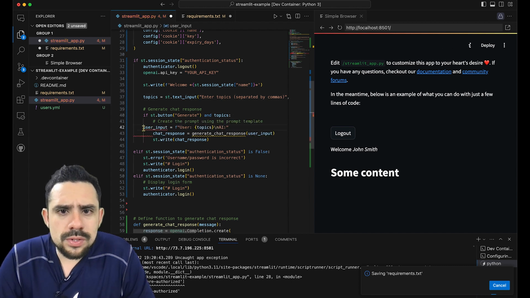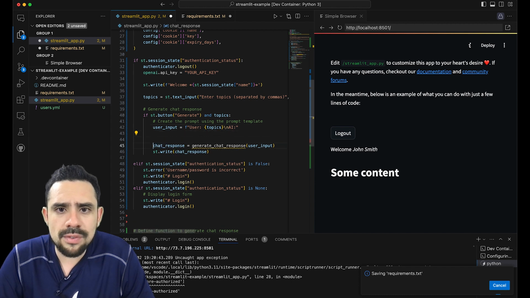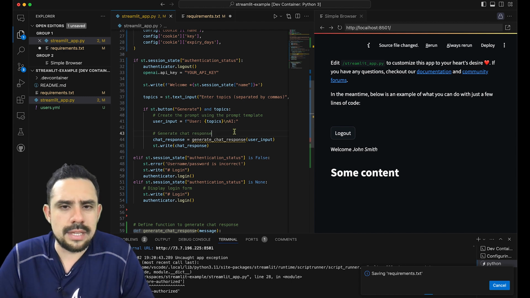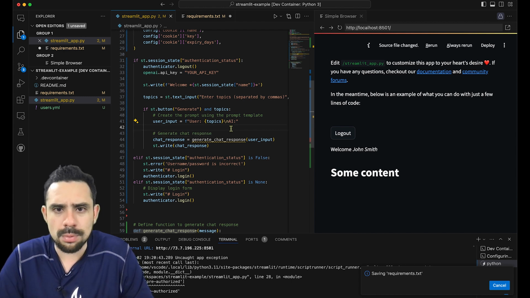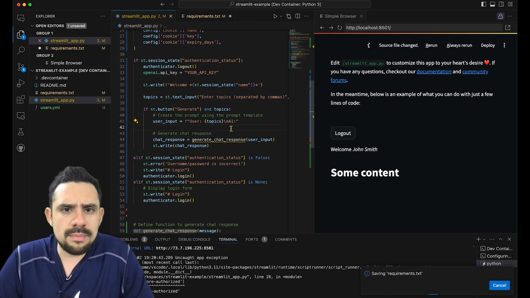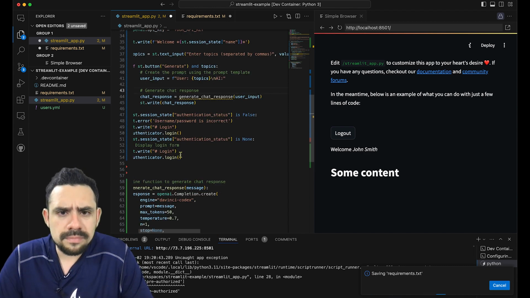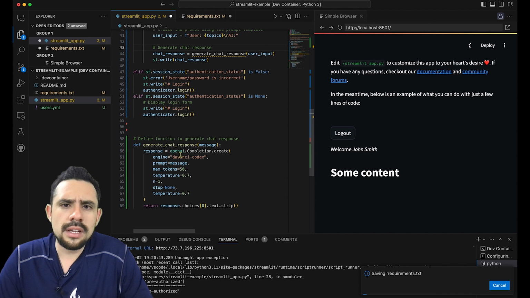Okay, so far here, let's see what we have. We've got the if statement as before. That user input is not going to be any useful to us, so I'm going to need to replace that with our own prompt creation. So I'm going to go ahead and go at the bottom and start writing out my prompt here. I'm going to create a new method and say construct prompt.